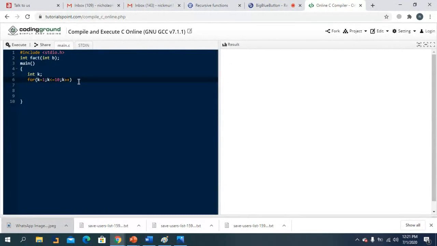Then within here, we can get printf with percent e, and this one we can call fact of k.